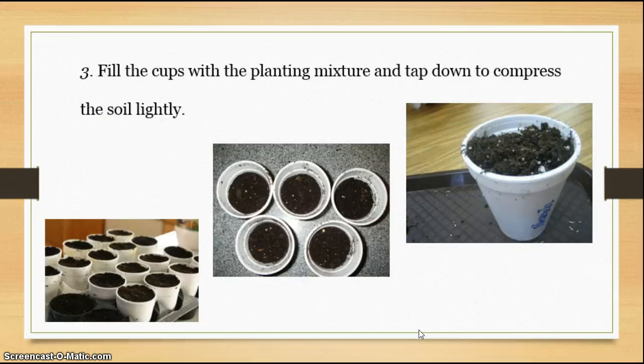Put some of the moss in the very bottom to keep the soil from leaking out. Fill the cup almost to the top with soil and tap it down, compressing it lightly — not too hard, as these cups break really easily. Just tamp it down enough so the soil is firm and there are no air pockets. That's the most important thing when growing trees: no air pockets. Air gets around the roots, the nitrogen leaves the roots, they dry out, crack, and die. So make sure your soil is tamped down gently, not too hard.